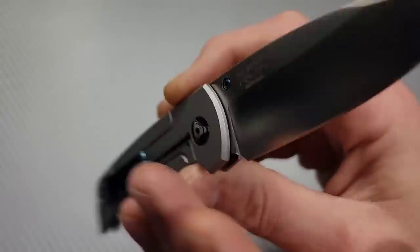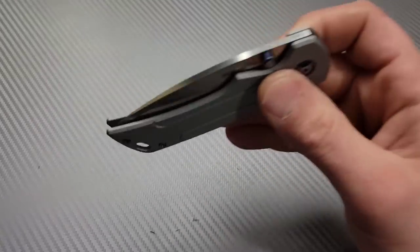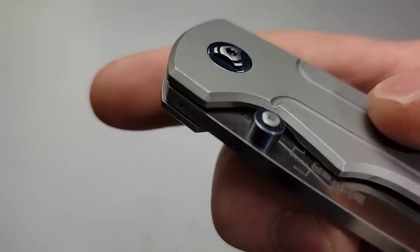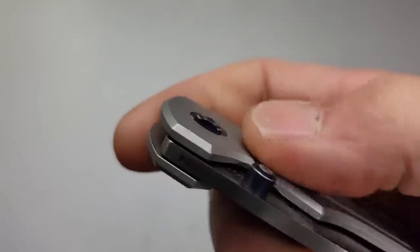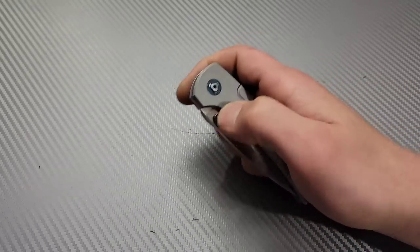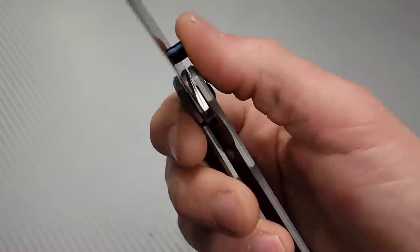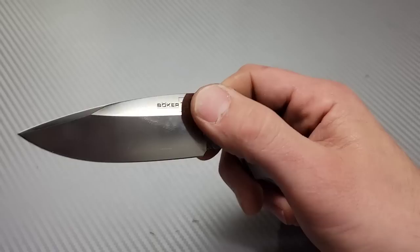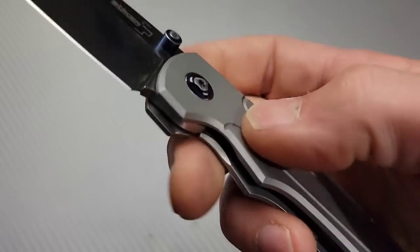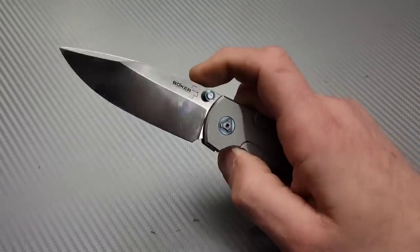It seems to be relatively okay — it's not bad. It's at least in the decent category, but the action and just the feeling of this knife, it's so refined. It feels like a high-end knife. The thumb stud — you see how it's placed — it is a little bit proud of the scale, but this little jump they have right there bites your finger really good, works really good for thumb deployment or slow rolling. The lockup is very, very well done, and from here to lockup it feels like it almost sucks it in. When you unlock it, the lock bar has really good access. It's easy to access and the drop is really, really smooth.